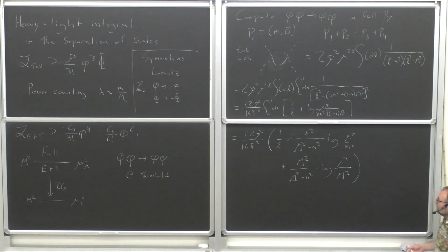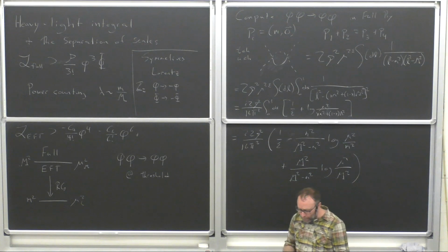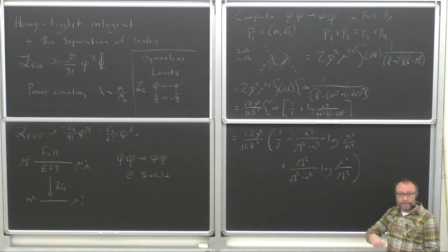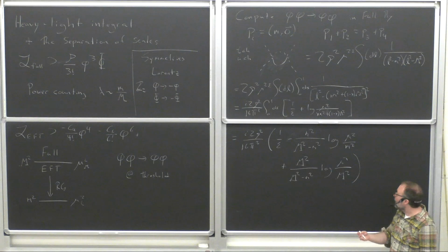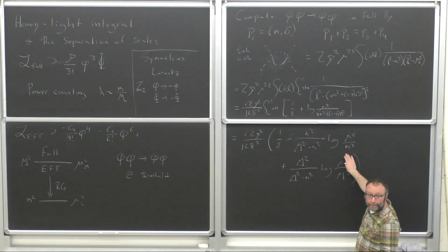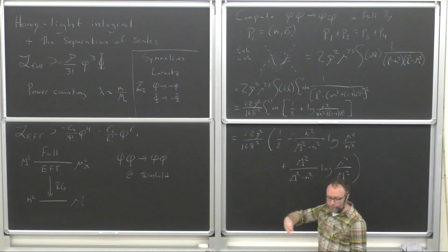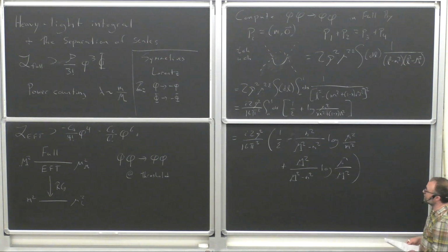Another thing you could already guess structurally is going to happen here is that because that original integral is IR finite, as we take little m to 0, we should be able to take little m to 0 without encountering any IR divergences. And so all of the little m dependence is going to come as m log m. Now, in the symmetric form, there's no difference between little and big, but of course we're going to expand in a moment, and that'll be the point at which there's a distinction.